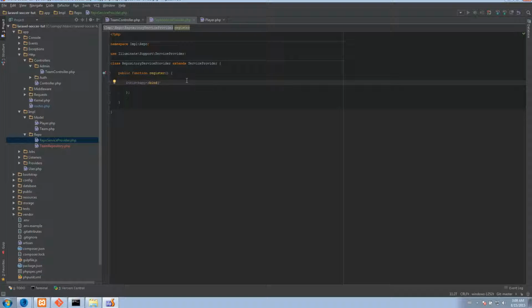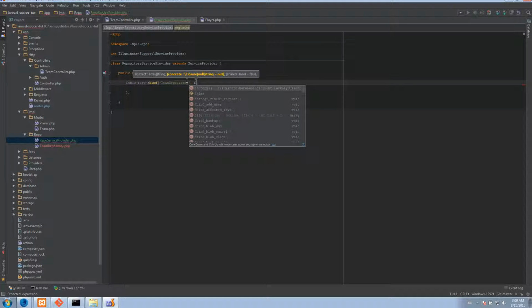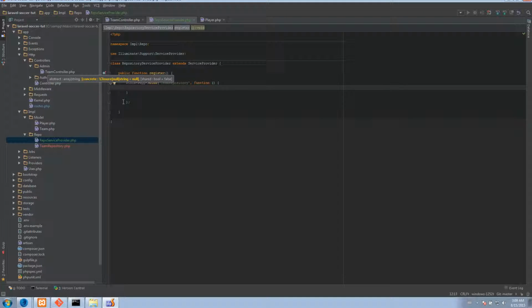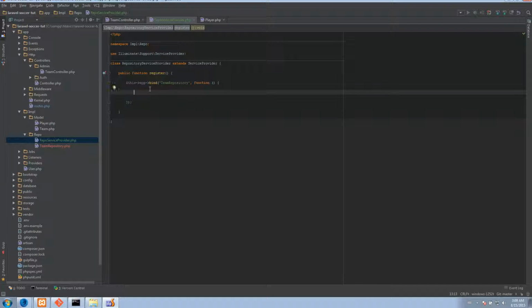So it's team repository, and I want a function. Let me clean up this a bit. And it's app.